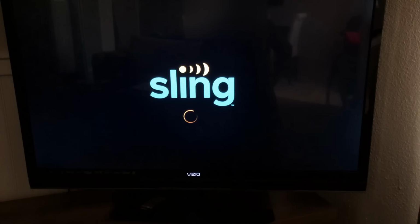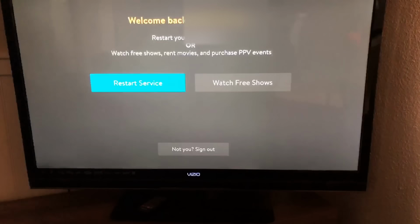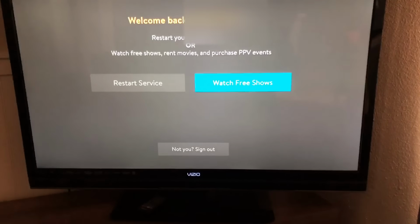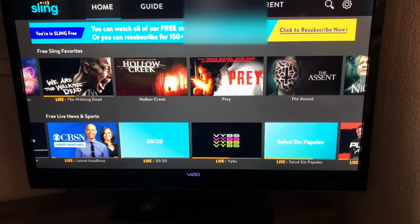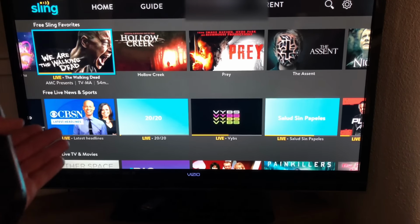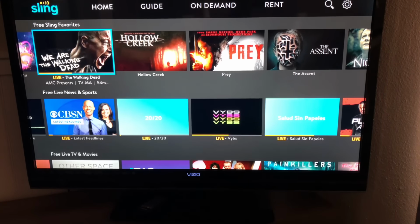So I canceled my Sling TV, but I kept the app. Now check this out. I don't want to restart service, okay? I want to watch free shows. So Sling offers free shows. Look at this. The Walking Dead, live. It's on live right now. Free Sling, free Walking Dead, and I kept Sling for The Walking Dead. Oh gosh, you've got all these live ones here.